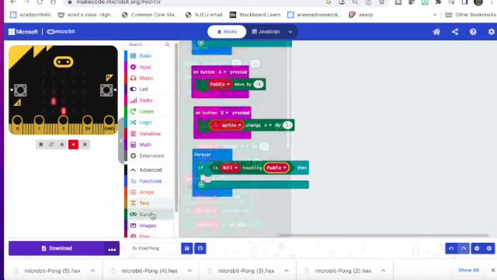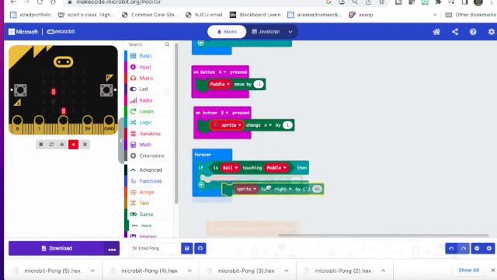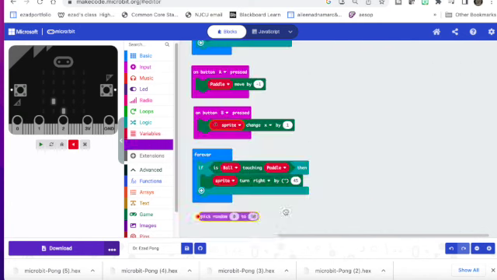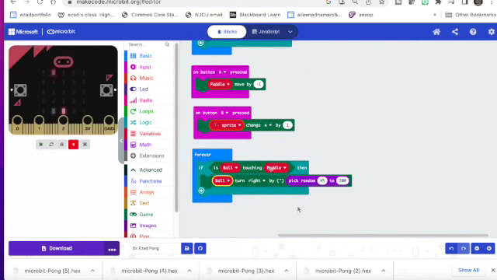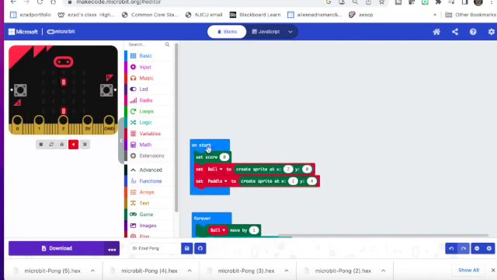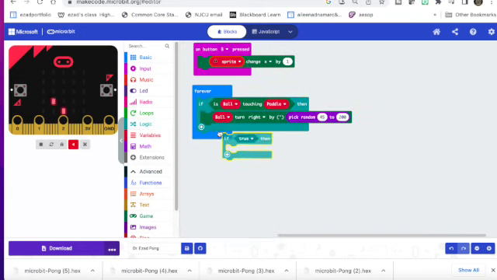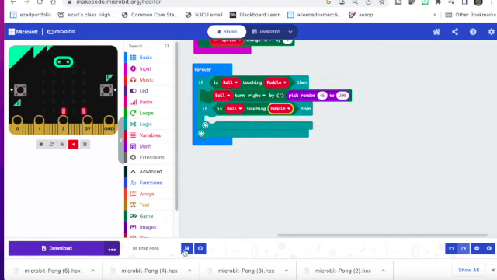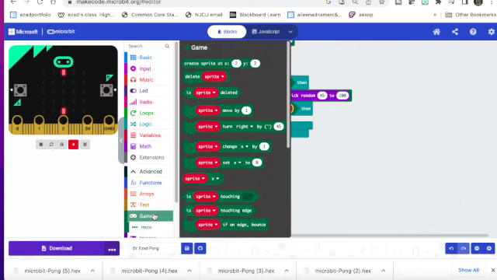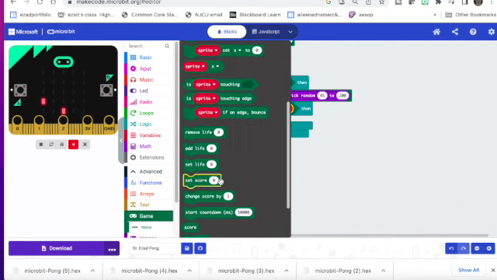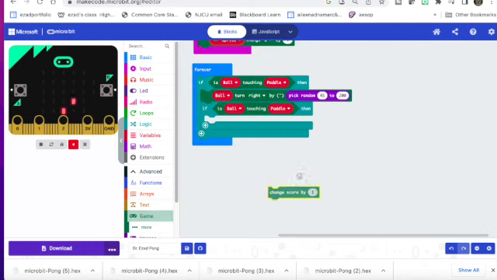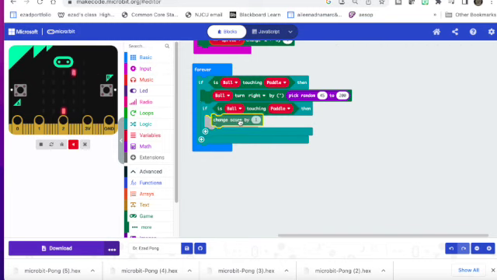And we'll drag the same blocks from the game and math operators to get the ball to turn the other direction randomly when the ball comes into contact with the paddle. And if you'll remember, we have a score element for our game, and we're going to want that to change every time the player successfully hits the ball with the paddle, so there will have to be another event that occurs when the condition of the ball touching the paddle is met. So we'll nest another if-then block here, repeating the process above for the condition, but for the event, we'll drag in the change score by block, and we'll leave the integer at 1.